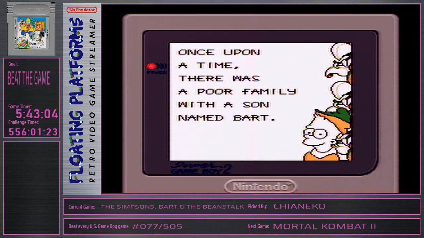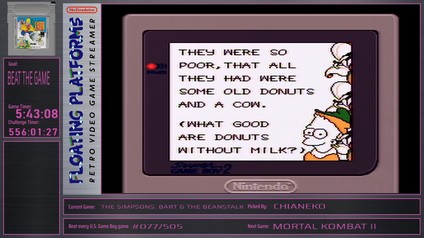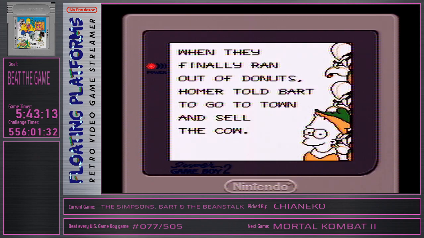Once upon a time, there was a poor family with a son named Bart. They were so poor that all they had were some old donuts and a cow. What good are donuts without milk? When they finally ran out of donuts, Homer told Bart to go to town and sell the cow.